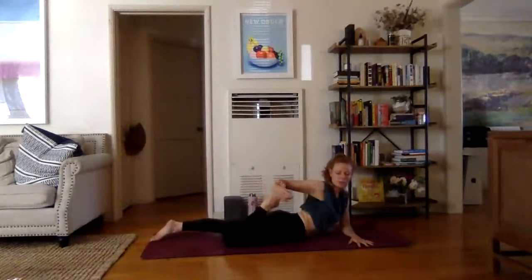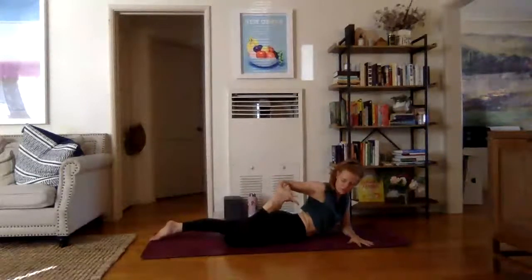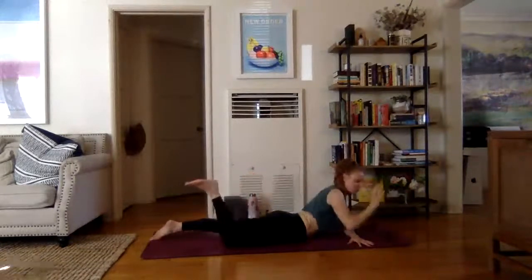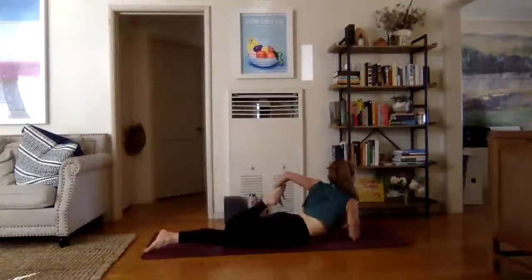You should feel a little stretch through your right chest as well. Push your right thigh down, your right hip down, your entire pelvis down. Think about lifting your right knee half an inch away from the earth. And release. Other side. Switch out your arms, bend your left knee, reach back, grab for your foot.